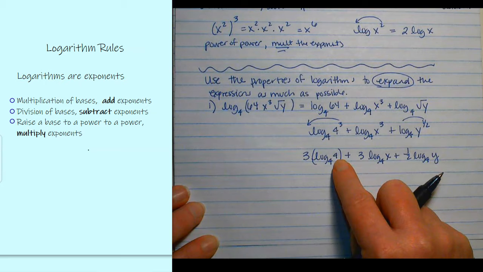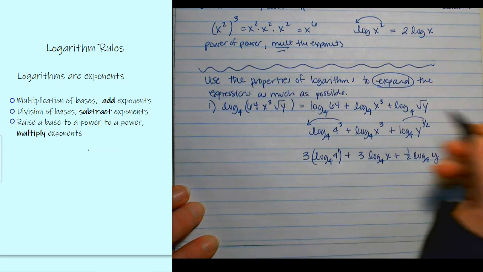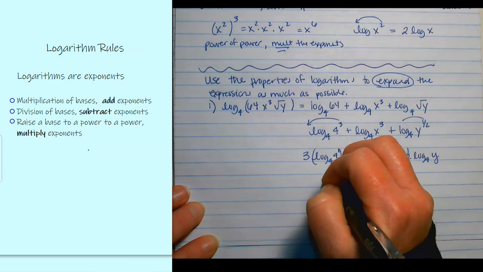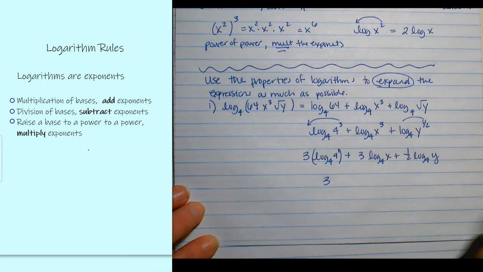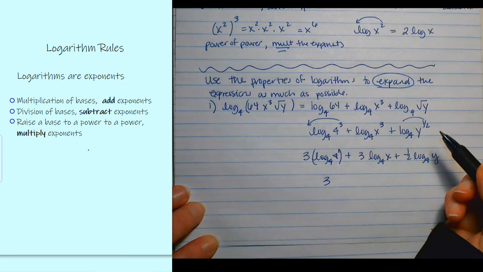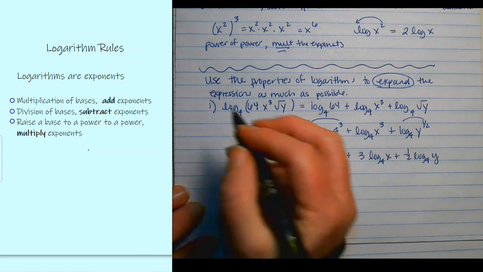It's again, and I've talked about this before, inverse operations. This is log base 4. This is an exponential with an exponent of 1, and these cancel each other out. And this ends up simplifying to simply 3. This is 3 times 1. The log 4 and the 4 cancel. We're left with 1. Or you can ask yourself the question, what's the exponent that makes 4 into 4? And that'll be 1.